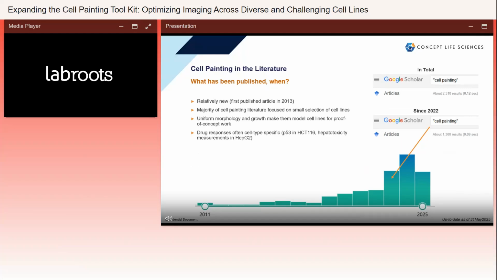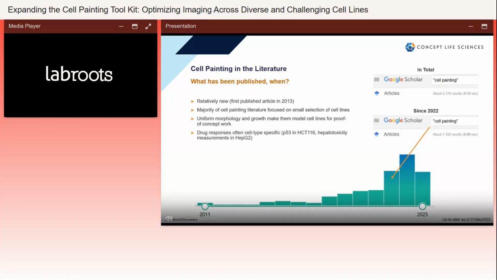So the term itself has been around for less than a decade. It was first outlined by a Broad Institute paper in 2013, which was then expanded upon in the 2016 publication by Bray et al., which coined the term cell painting. Now, over the following years, there's been a steady increase in papers being published referencing the term, with over half of them coming in the past couple of years. It speaks to how much the technology has improved, but also the understanding of the importance that cell painting and the associated data that it generates can provide from an insight perspective.